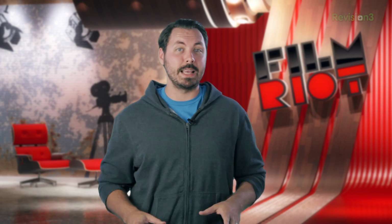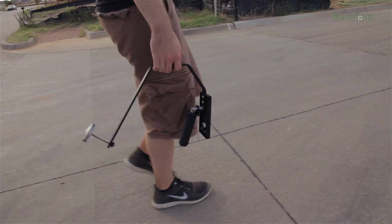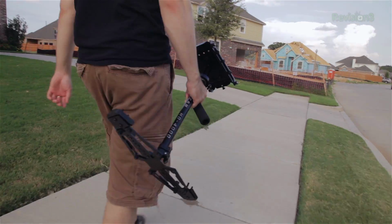Now, with that being said, I actually don't have a clear winner. I think I would use each of these for different reasons. It would really depend on what the shot called for. If I can only use one hand, I'm definitely reaching for the Rhino Steady, but if I'm doing a slow walk and talk shot, I would probably grab the Glidecam.